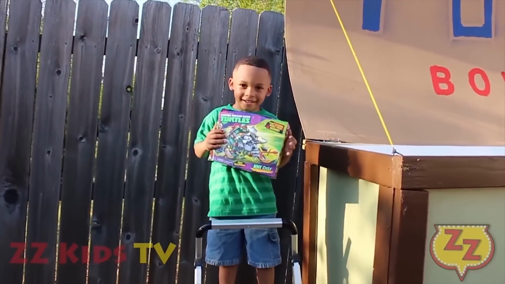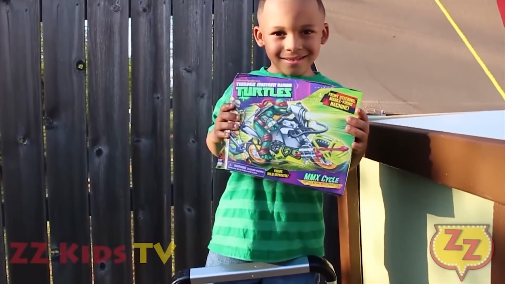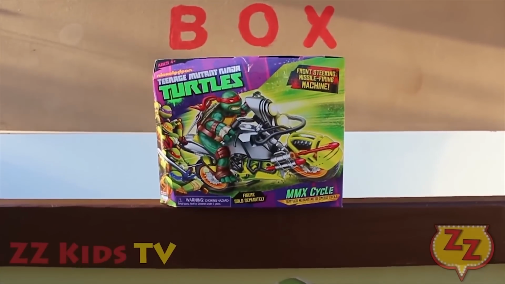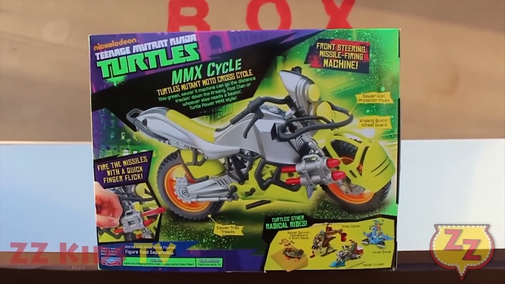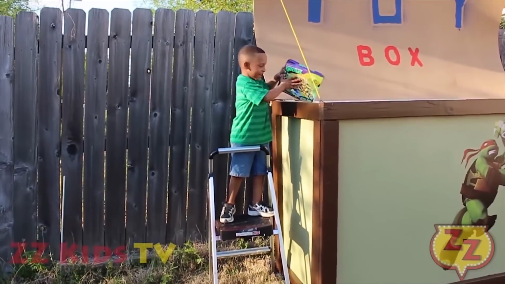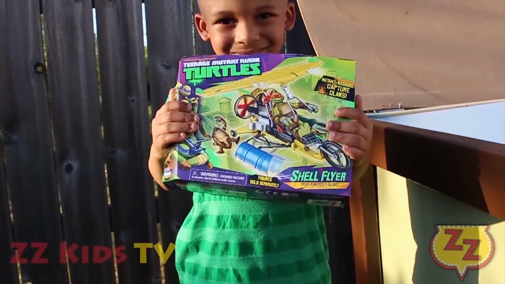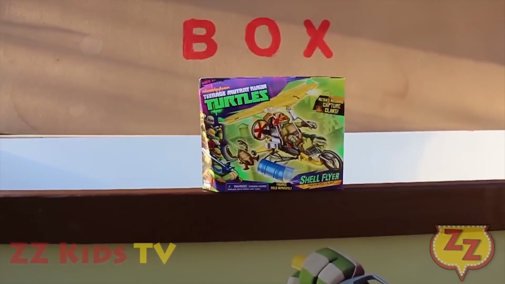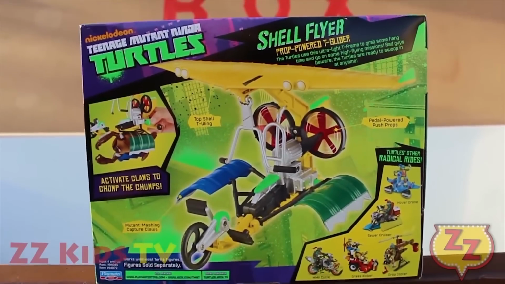A motorcycle? Wow, look at there. Wow, that's an MMX cycle. It has front steering, missile firing machine. Wow. Front of the box. Back of the box. Let's see what's inside. Wow, what is that, Zarias? Wow, it has mutant mashing capture claws. Ooh. Front of the box. Back of the box.